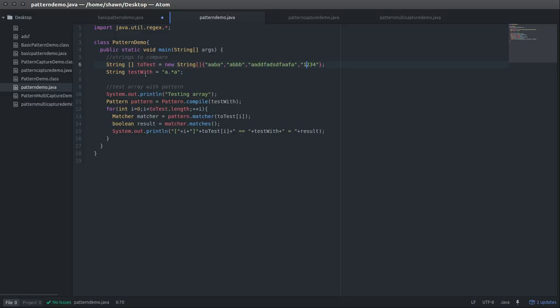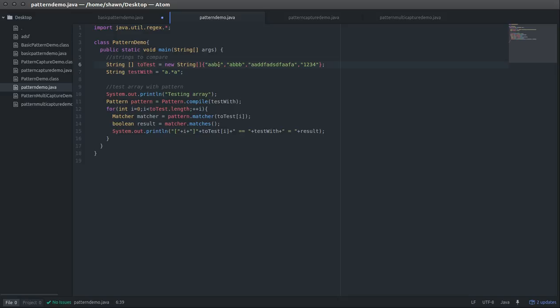What we are testing is to see if they start or end with an A. So what this regular expression means is we have lowercase a followed by 0 or more of any characters and ending with an A. The period means any character, and asterisk means 0 or more of that character.